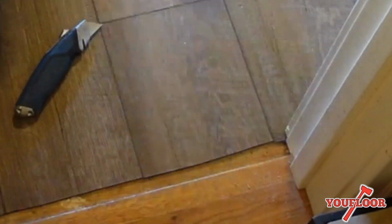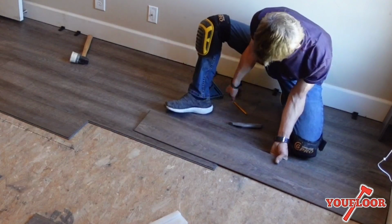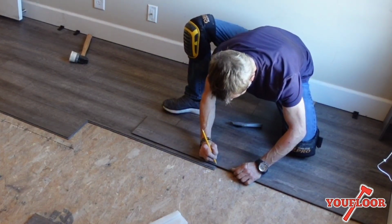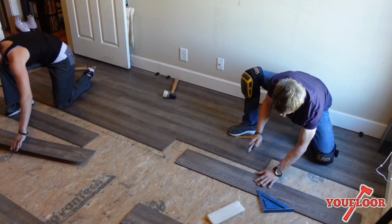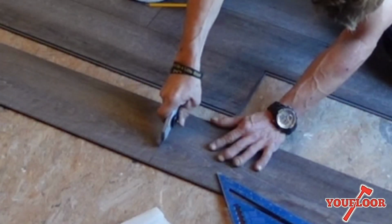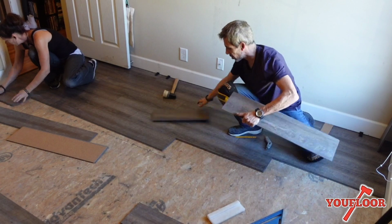Here's a tip, guys. When you get to the end of a row, turn your planks around backwards. Then you can mark it right to the edge of the face, cut it, and use that as your finished piece, but the piece that is left over can be used as a starter.